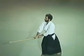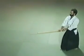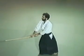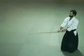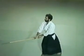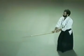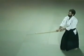For a shomenuchi strike, raise the Bokken directly overhead. On the downswing, you should slide forward one step with knees slightly bent. Settle down into your center at the end of each cut. Your legs, as well as your arms, should move with each downswing.